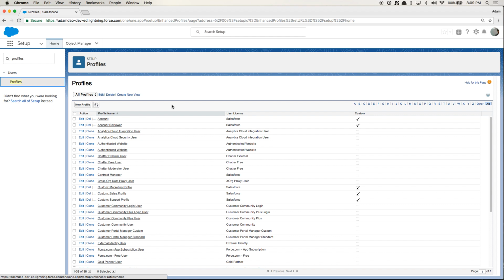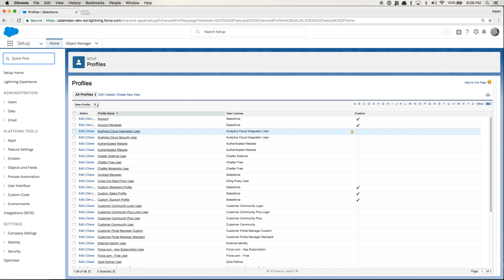For example, if we had a sales rep manager, we would want them to be able to see the salary information of each of their employees. To do that, we would have to have a sales rep manager profile, and we would give them access to the salary information on the user object. So that's just one use case for profiles. We'll go more in depth in a future video, but I just want to give you a high level understanding of where you would go to set that up.